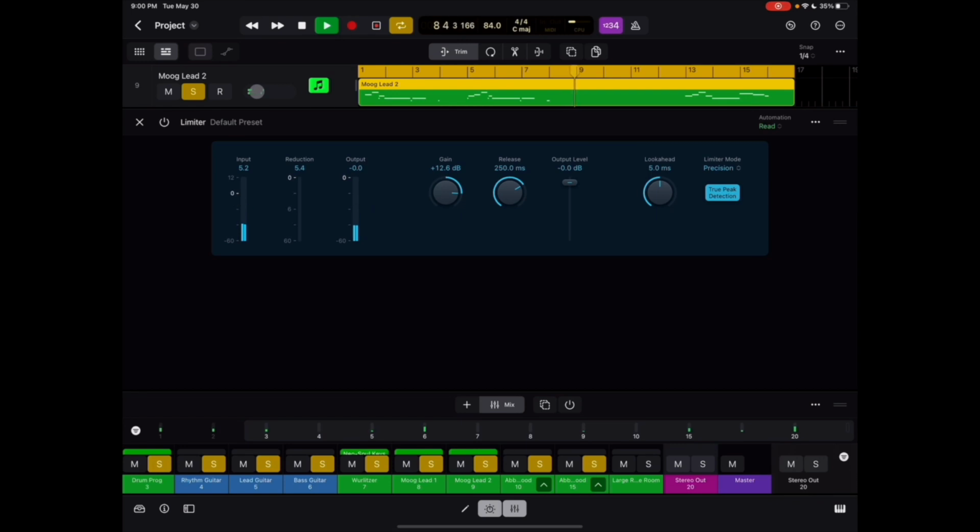Yeah, so we just added a substantial amount of gain just to be able to bring this track volume up to where the threshold was hitting. You could see the limiter doing a little bit of work just to clip some of the top end, but this would allow you to at least start doing a pre-master on the track.